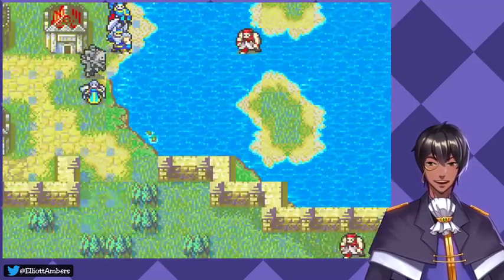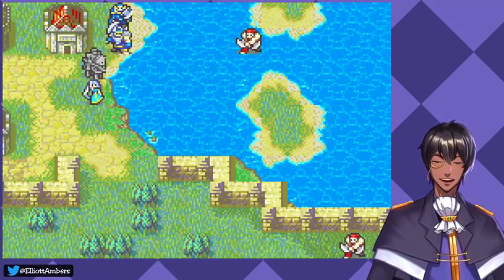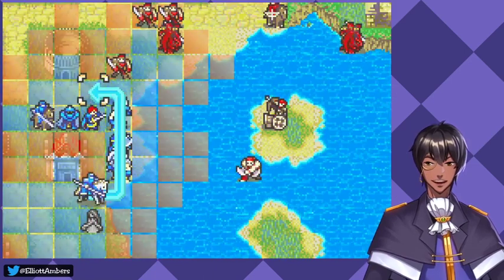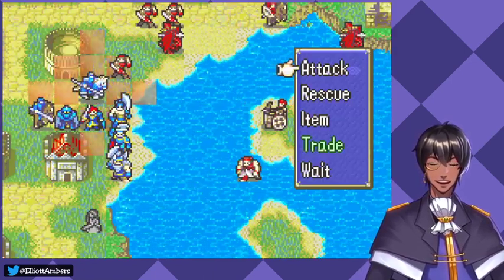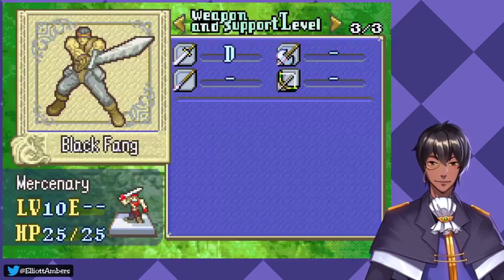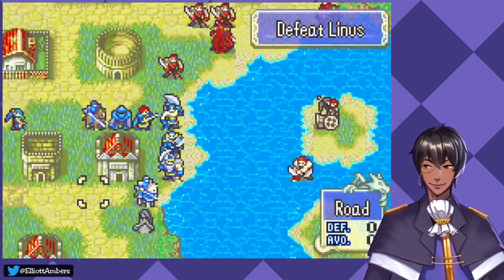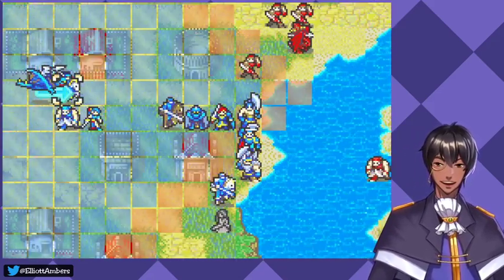Oh, this is fine, actually. Minion has to spend the turn staying behind to dance Marcus anyway, and now Marcus gets to jump into the fray. He cannot kill this man. Why can you not... How fast are these mercenaries? 10 speed... I see. That, pre-promote power.